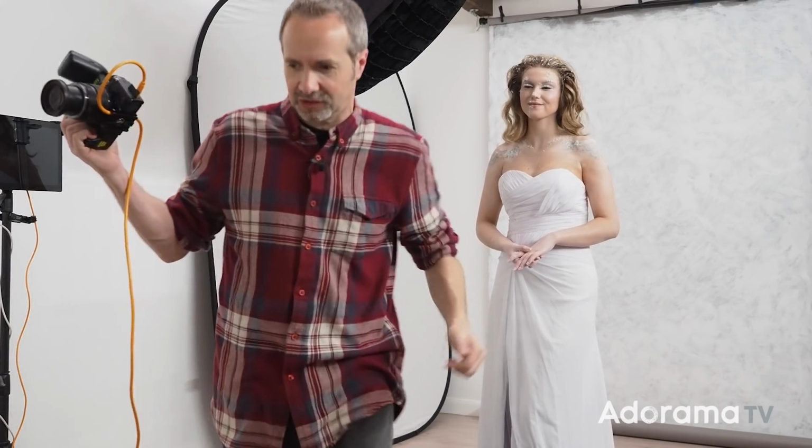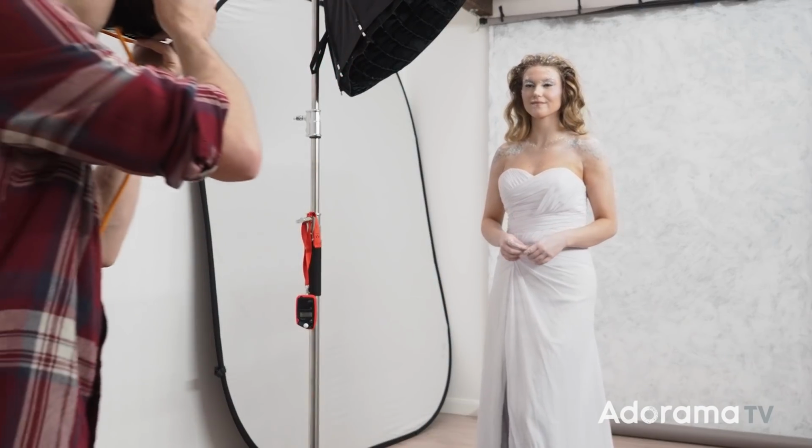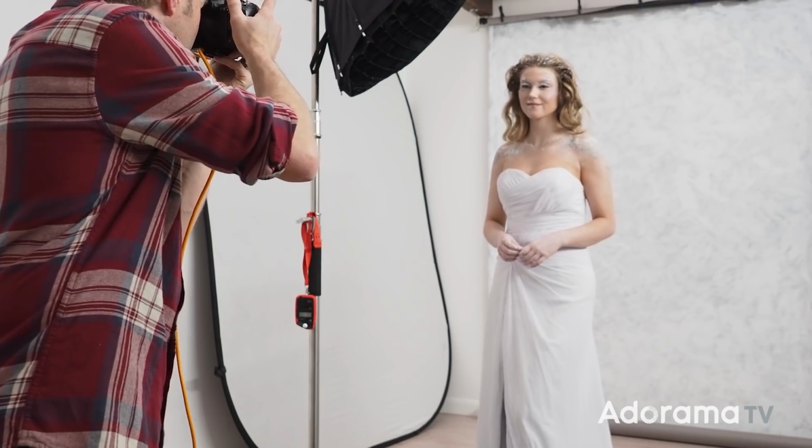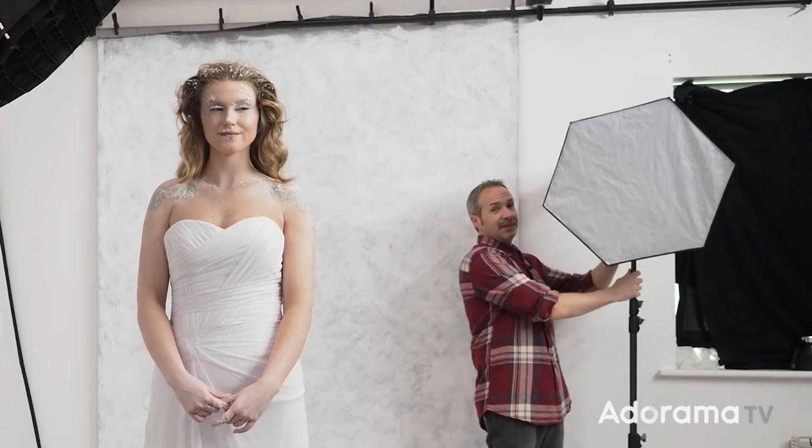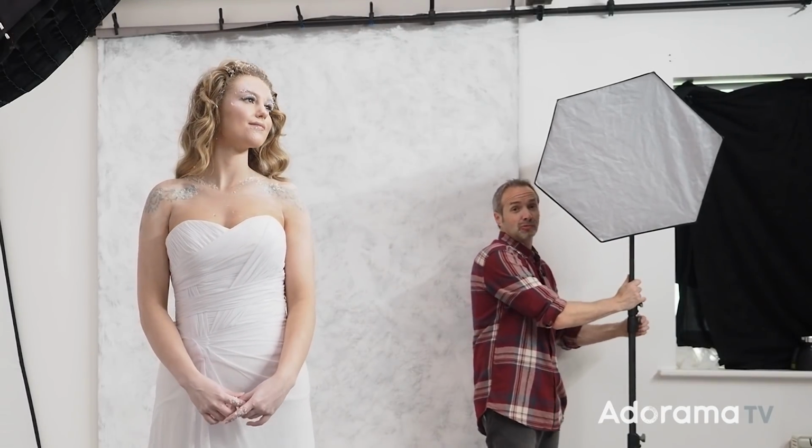Okay, let's take a test shot with just the key light, see how it looks. Okay, Chloe, here we go. And that looks great. I can see Chloe clearly against the background, but the background is really dark. Also, the right-hand side of Chloe is a little bit in shadow too, and it's that I'm going to fix next. This is going to be a separation light.